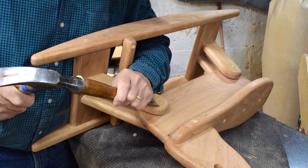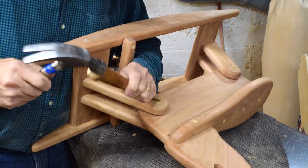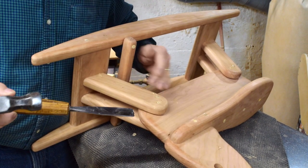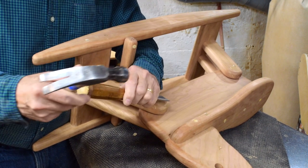I use a rubber mat under the horse when I'm trying to protect these sanded finishes. A piece of carpet will do the same and is worthwhile. There's a little bit of glue on the leg.